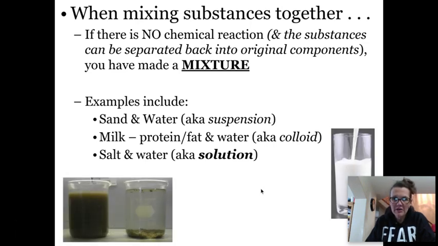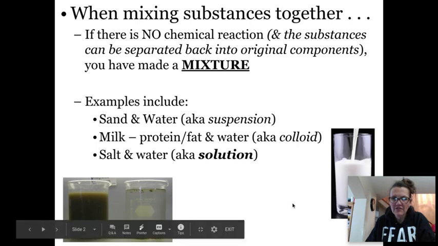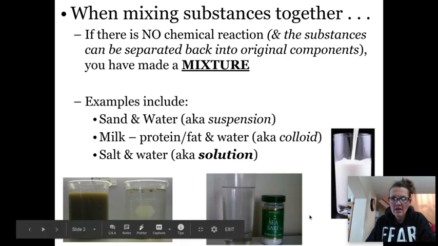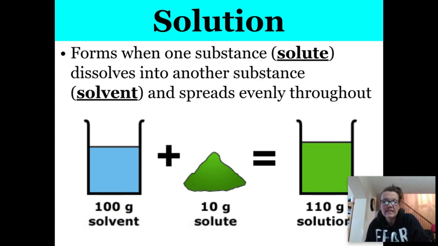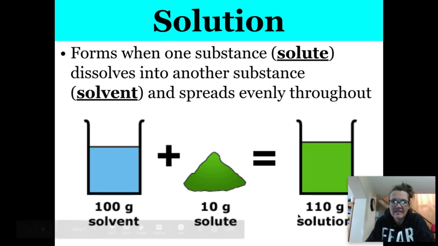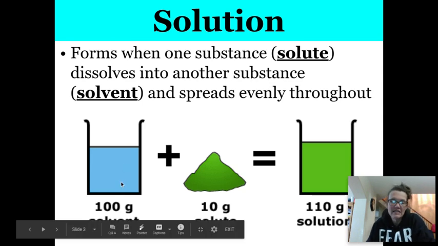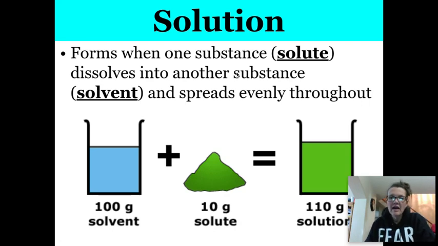Okay, so I just have a couple of pictures here for you of these different things. Okay, and then, like I said, what we really want to focus on is this term solution. And you very much need to know that a solution is made up of two parts. A solution has the solvent, which is the substance that does the dissolving. And then you have the solute, which is what is dissolved into the solution.